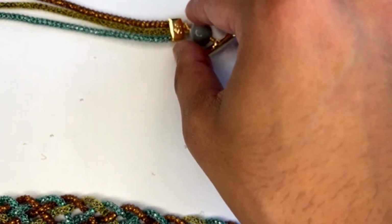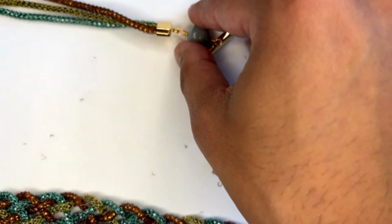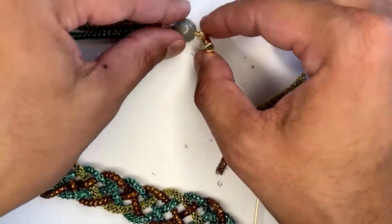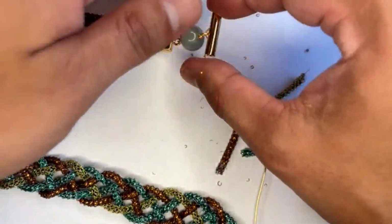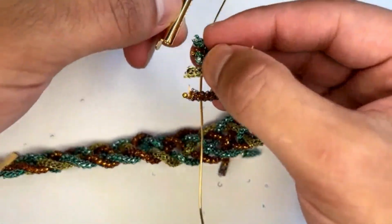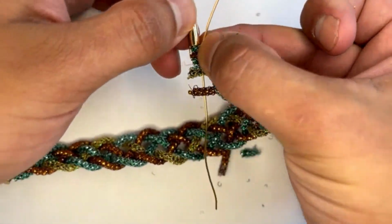There we go. Okay, make sure that this is here. Make sure that's perfect. Good, good, good. Okay, so it looks like my finding is right here. So what I'm going to do is basically turn this around and then start to string these through.